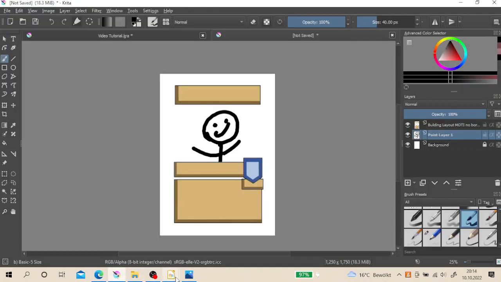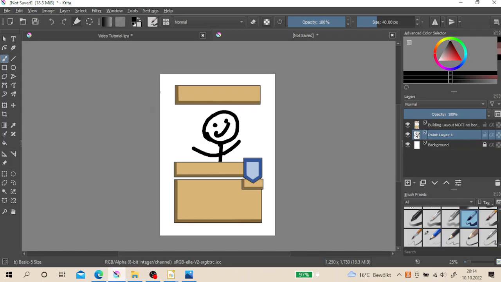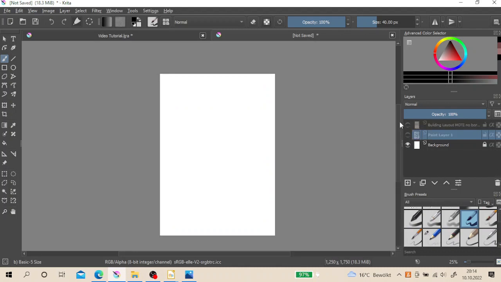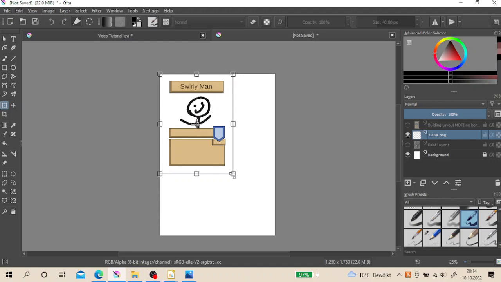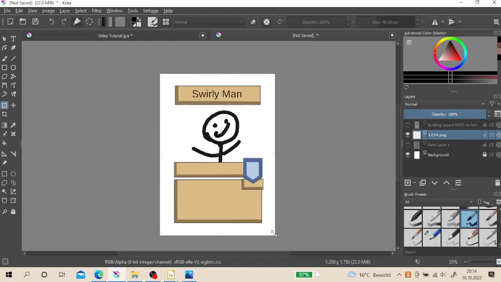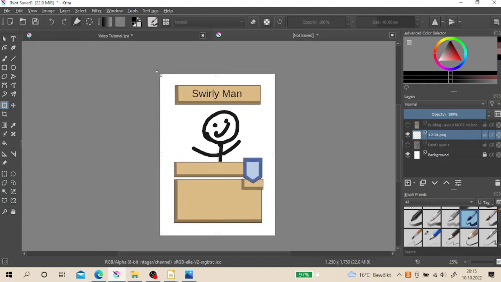And then to get the right size for the file again, because in the program you can't really find or choose the size for your actual card, but in this program you can. You're just going to go back to your old file without text, and then you can insert your file with the text in here, and then just do the old strategy again of pulling it to the lines. And then you can do one final export.